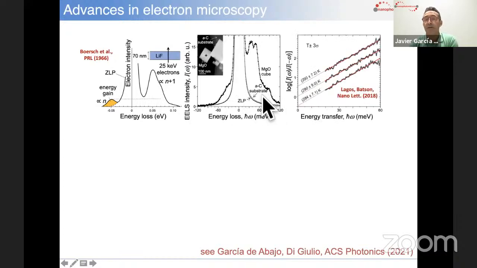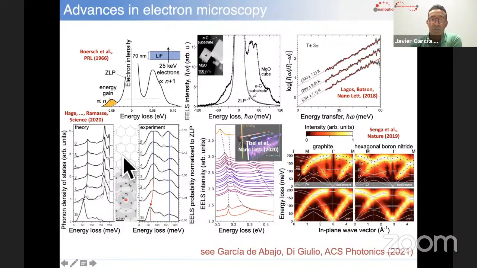And this is something that can be done now, like in this example from Batson's group, with nanometer resolution in a state-of-the-art electron microscope. So you can determine the temperature by comparing gains and losses as a function of the position of the electron beam. This is another example yet of how the technique has advanced. So this study by Quentin Ramasi combines atomic spatial resolution with mid-electron volt energy resolution, and maps phonons and the phononic density of states in a graphene lattice with a silicon atomic impurity, right?